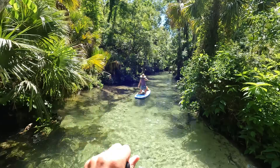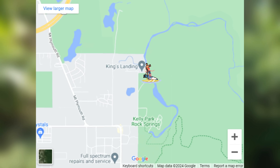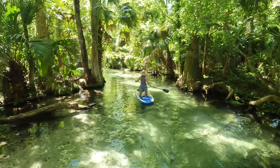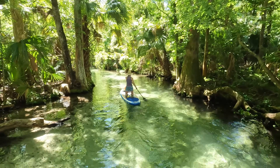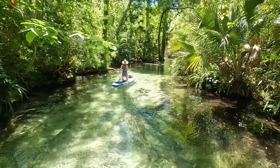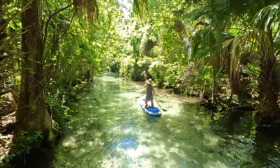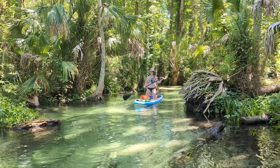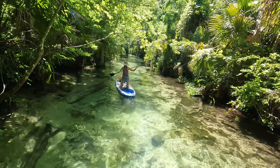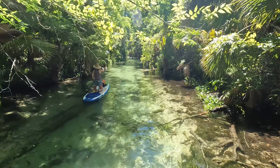Our very first trip to King's Landing was off to a great start, and as we slowly made our way up the run, the water kept getting clearer. We're paddling upstream right now. Generally these spring-fed rivers only run about one to two miles per hour, but it does slow down your pace considerably. I believe the paddle upstream is about half the speed of paddling downstream, depending on your vessel and how hard you're paddling.